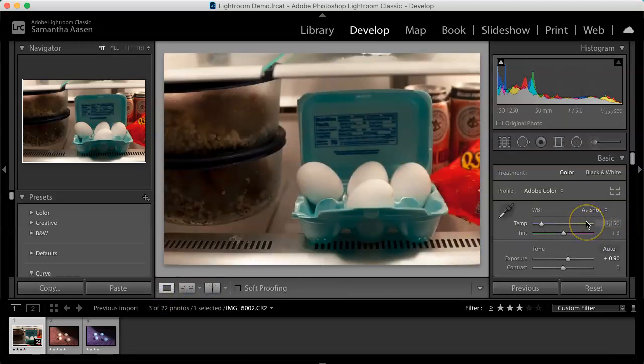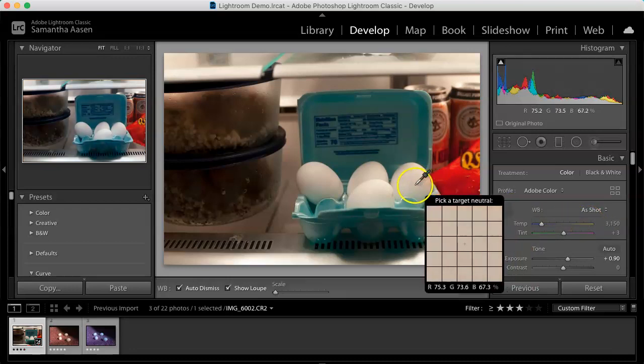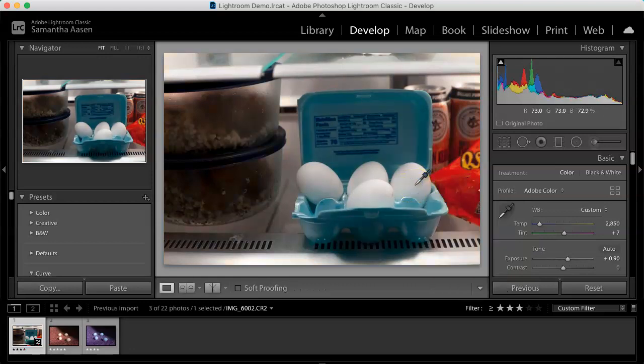Next is white balance. So if you have a neutral in your scene, like before, we can just take this eyedropper, click on a neutral, then it white balances out. Sometimes it works, sometimes it doesn't. It's a little cool, just warming up a hair. Just a hair. Tint, so this is something that looks kind of blue and magenta. I always say take it to the far end, step it back.